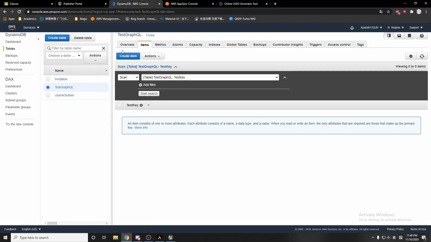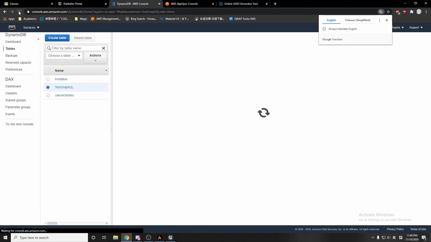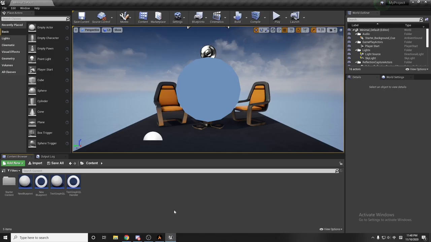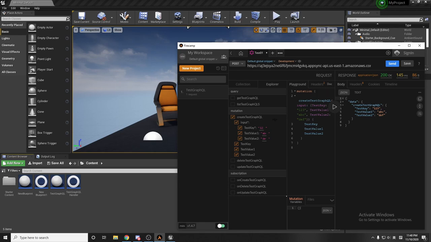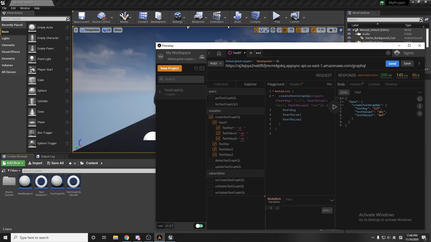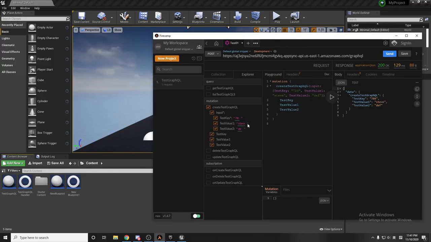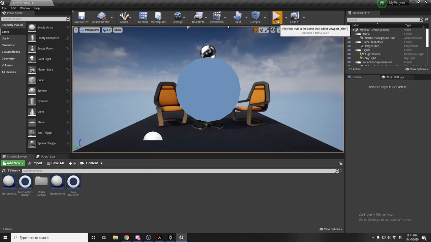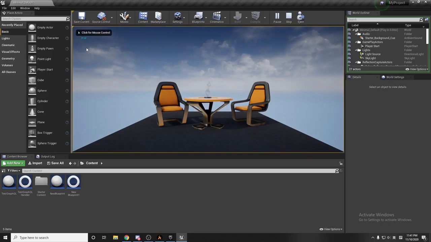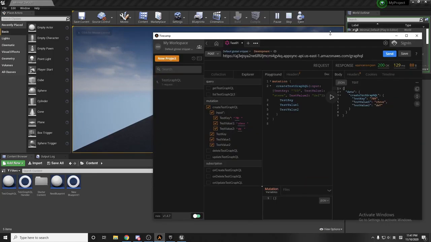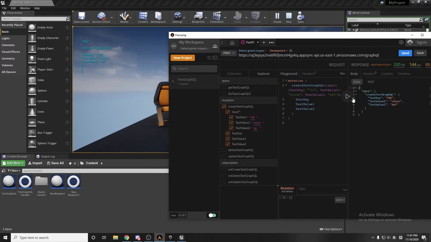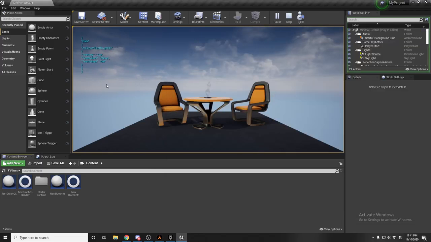Now we go back to DynamoDB. If we refresh this page, it has the value. So let's change some values. On the test key, I will say 79, and test value 1, I will say C. So this is my FireCamp, and this is my Unreal Engine. I'm going to click play. It returns true successfully, and I'm going to go back to FireCamp and click this button. You see, it prints all the data.